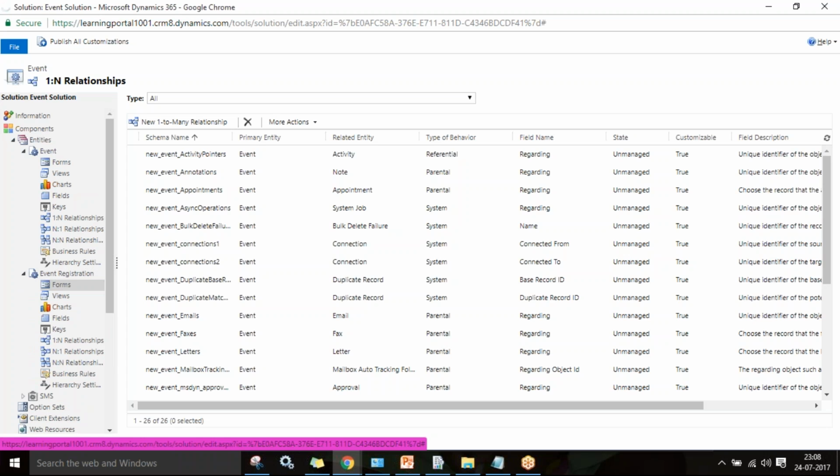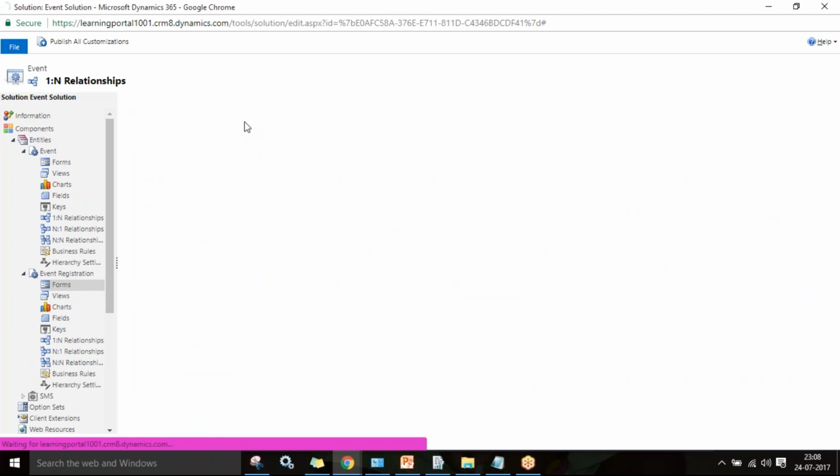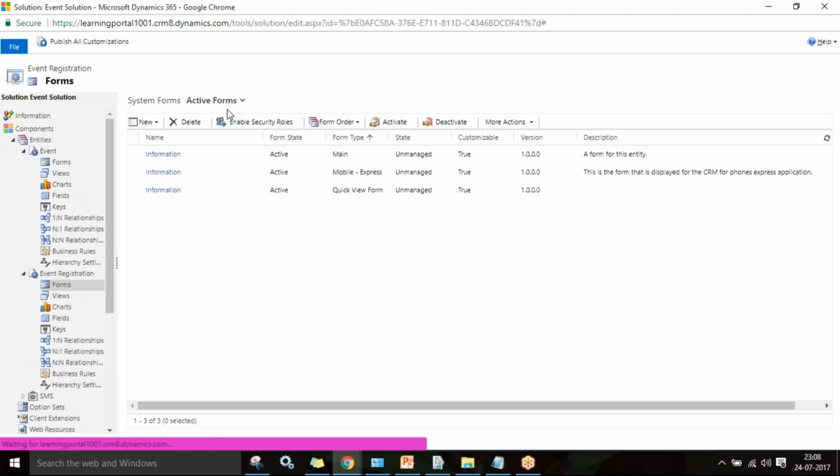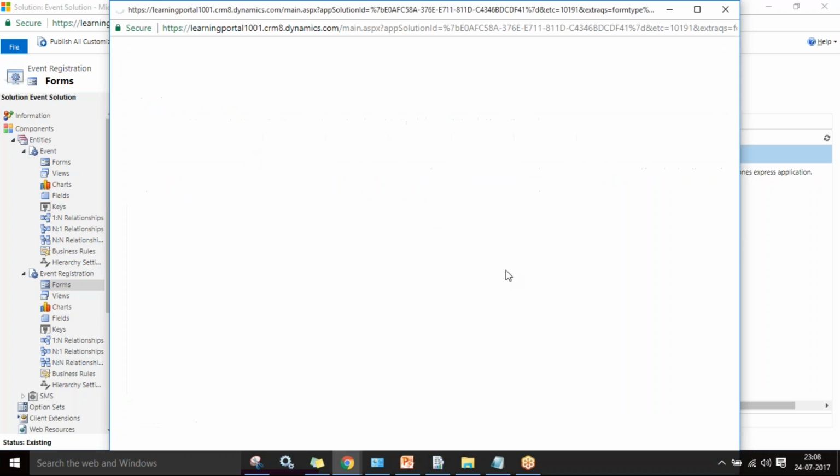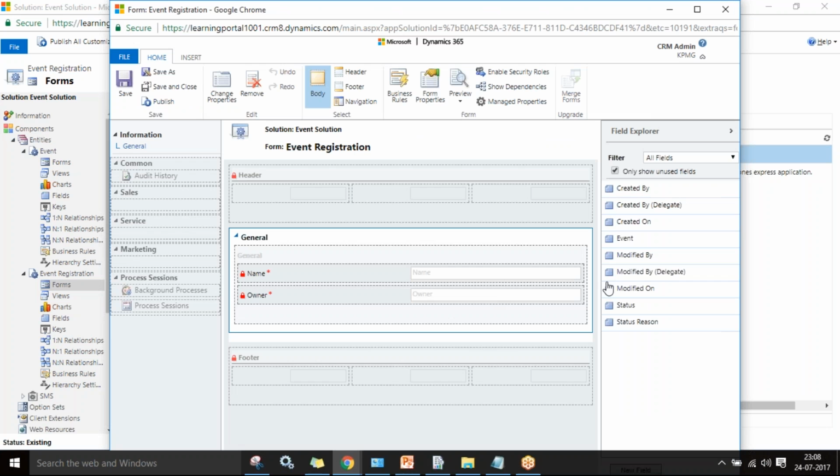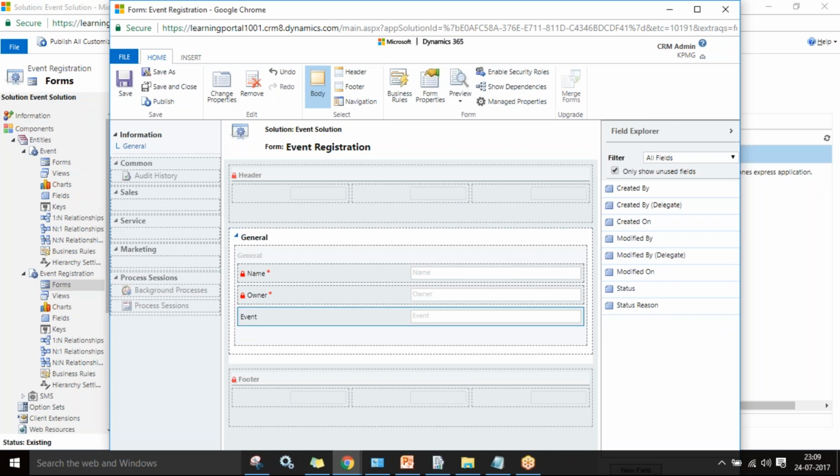If you go to the form, you will find event lookup. See, you will find event lookup. Just see the type. It is lookup type. I'm going to drag and drop here.